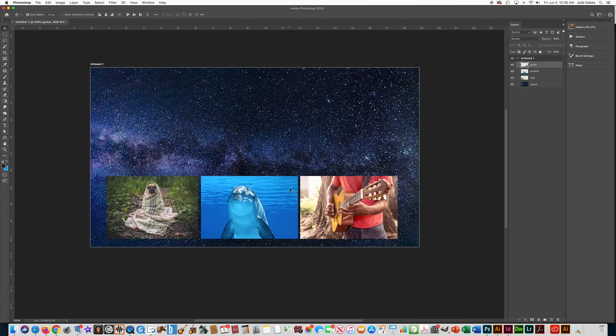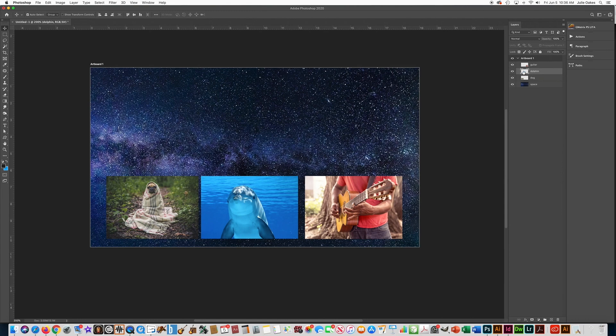I see I want to space these bottom photos out a little bit. If you want to move one of your photos, you can go up to the layer — there's the guitar layer — and then use your arrow keys on your keyboard to nudge it over. Or I can go to the dolphin photo and nudge that. If you're not clicked on the layer though, it won't move. So make sure you click on the layer and then you can move your photo however you want.